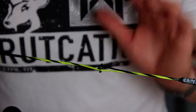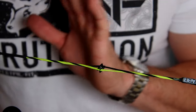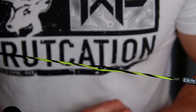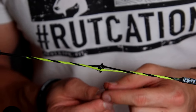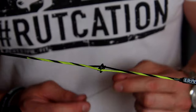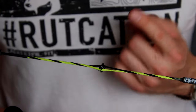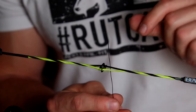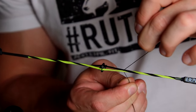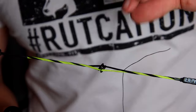This is Levi's technique — that's where I learned it from. There are a thousand different ways that people tie in peep sights; this way has just worked very well for me and I wanted to pass it on. Alright, here we go. We've got our peep sight, we've made sure that it is perfectly in line with the mark we just made, checking our alignment with our anchor point and the sight housing. I've got my two-foot piece of serving, and we're going to start by feeding about two or three inches of the serving up through the bottom of the string and wedging it right to the front of the string in that notch.